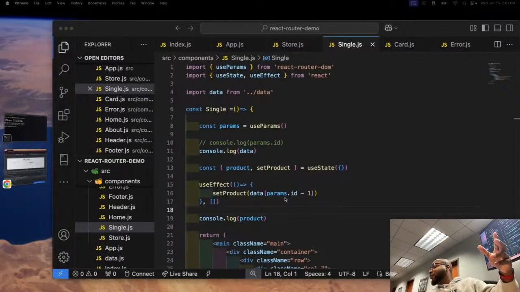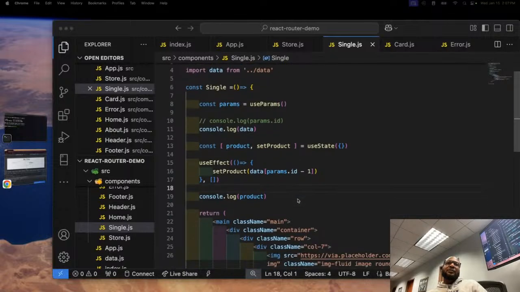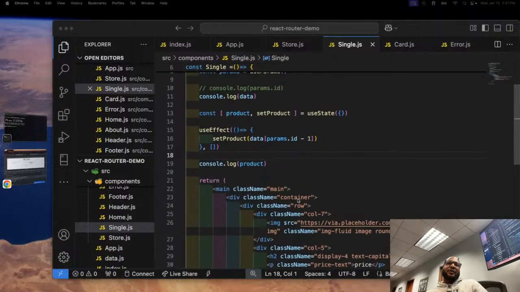Now, obviously, this couldn't work if these IDs were some unique, non-iterative number value. This wouldn't work, but it works right here, okay? And the main thing is for us to see how this works and get something displayed on the screen. But I have the information. Okay, so that works.